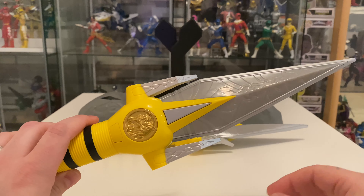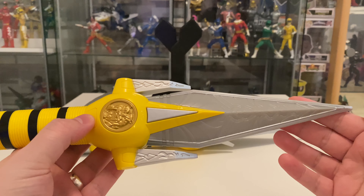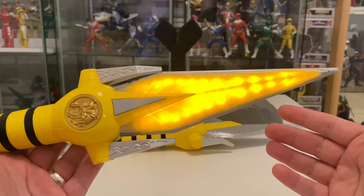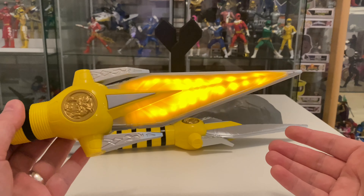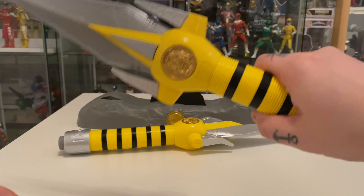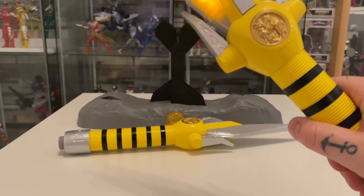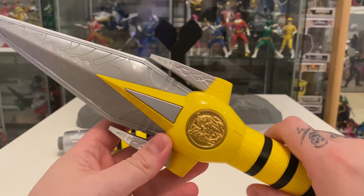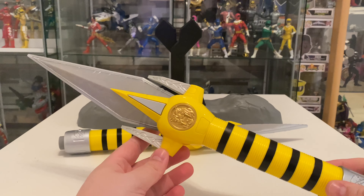If we press this by turning the dagger off, it confirms with a little growl that it's turned off. Then a longer press to turn it on puts you on the second mode. In the second mode we've got some music in the background and a lot of roaring from the tiger — which does sound a little bit like a car — and it just has a couple of different sounds. So we've got some little tiger sounds rather than just a swoosh.